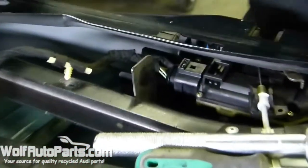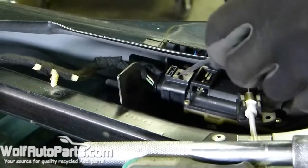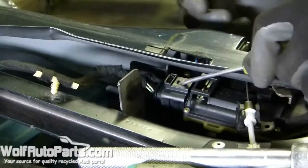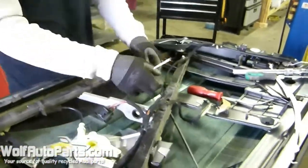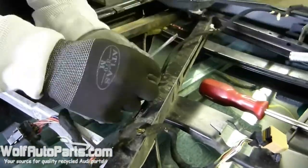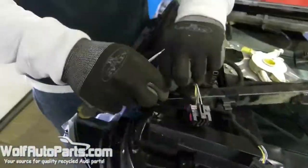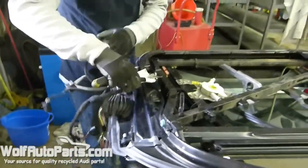A cool trick to this is if you get a small screwdriver with a flathead, instead of trying to get your thumb in there and pull that back, put your screwdriver in there and lift up. As you're doing that, you should be able to pull it up — you won't break it if you do it that way. Then just undo these little bolts. Get all that done and let your electrical hang out of the way.